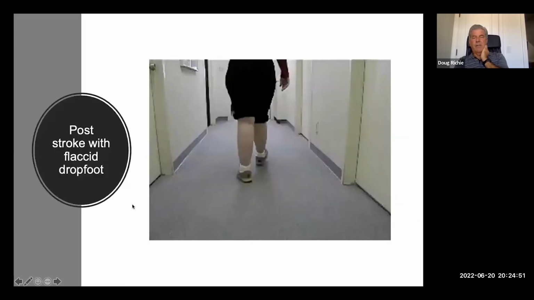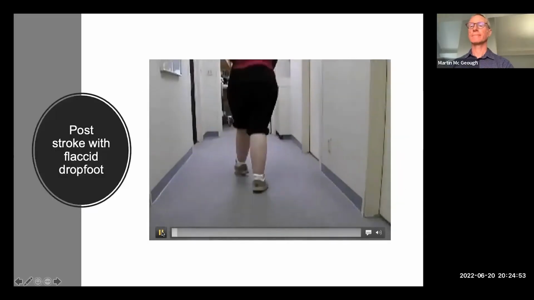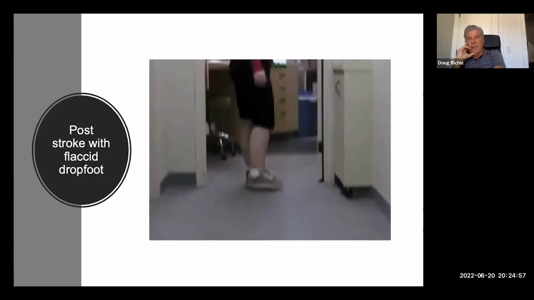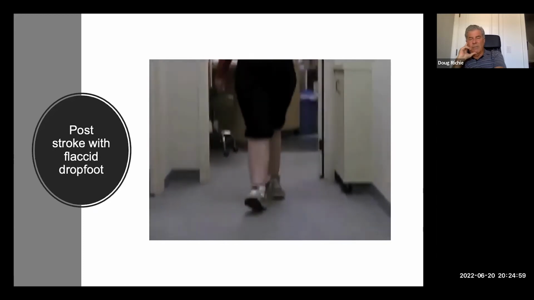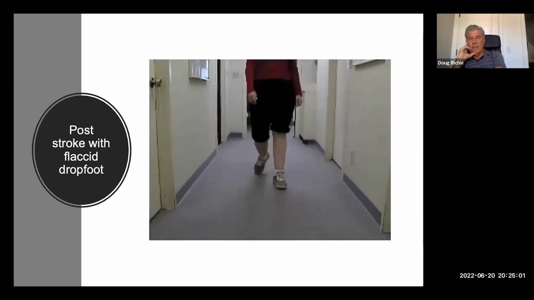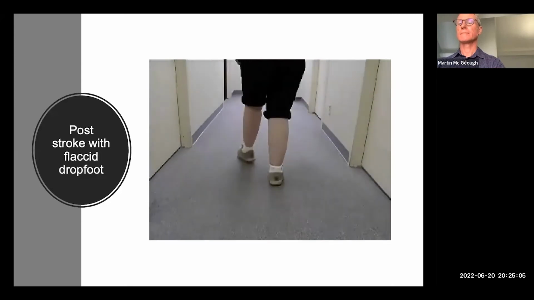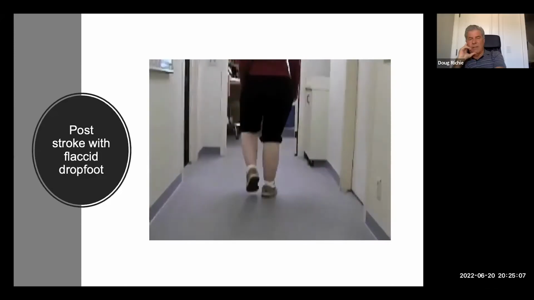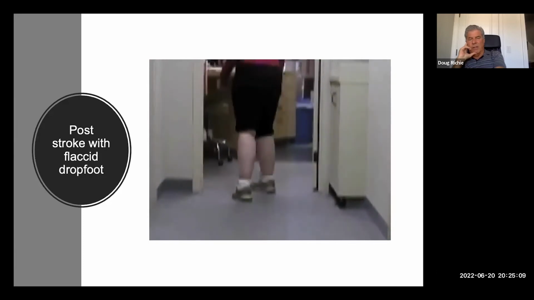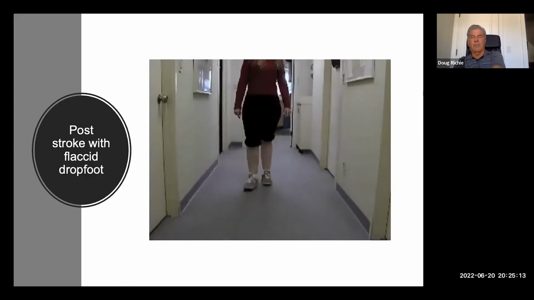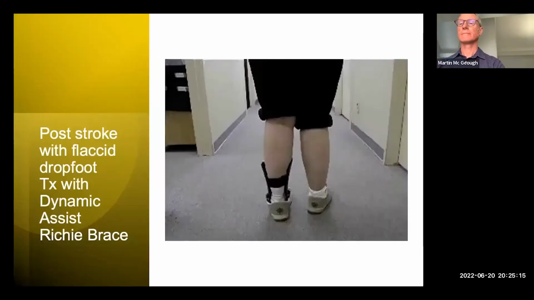Okay, now I'm going to show you a couple stroke patients. This is a very mild stroke, but if you look closely, this patient is walking and forefoot striking on her left foot and heel striking on her right. She's got a mild left side hemiplegia. She drags her left foot. She trips and falls easily, but it's not a real obvious drop foot condition with a high steppage gait.